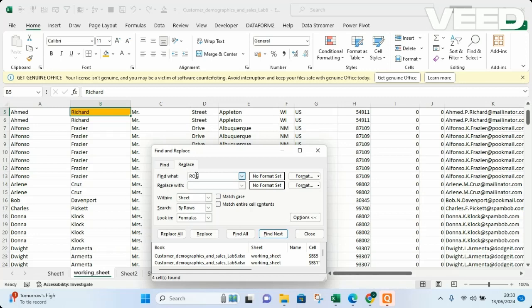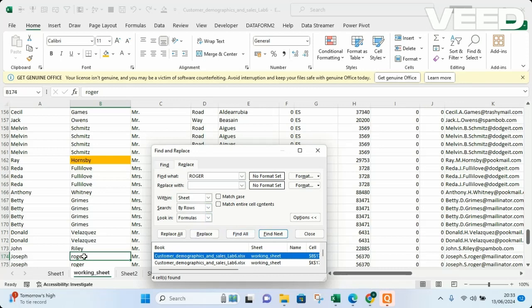So let's show that Roger, let's find all. You discover that Roger should contain S. And you want the people working under you to see where the Rogers are in the spreadsheet or in the workbook. What you can do is actually replace with a particular form of format.